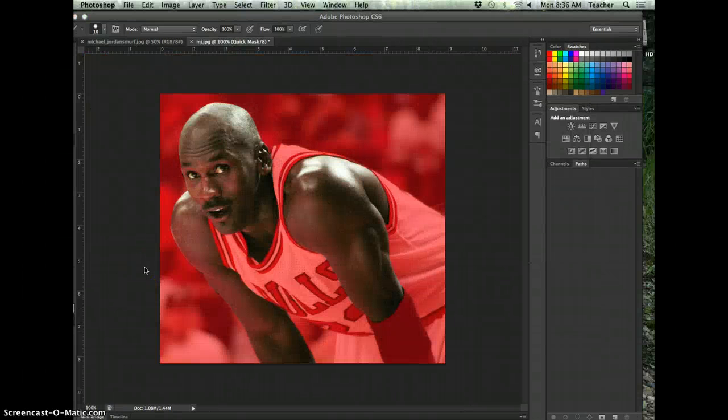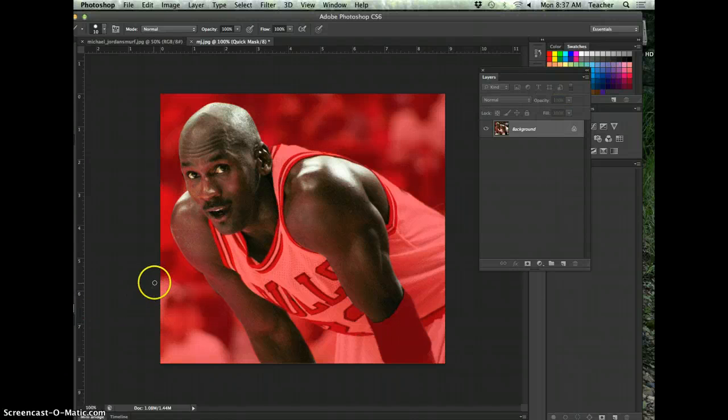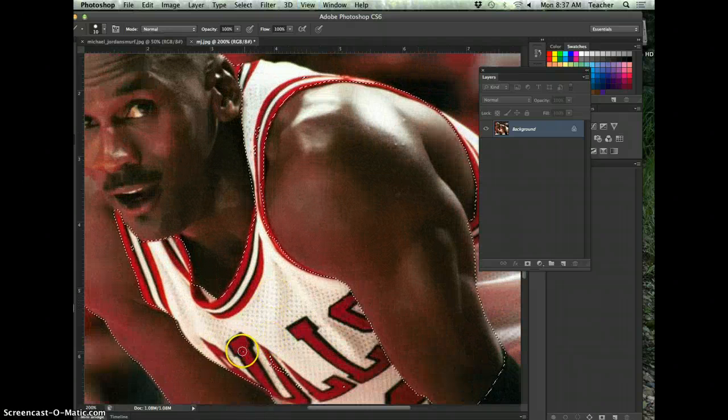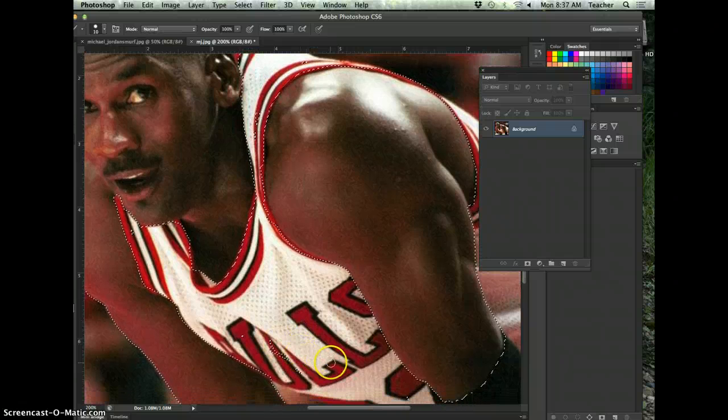Okay, so once you have the quick mask the way you think it looks good, you can get out of quick mask by clicking on that same icon down here. Now you're going to notice that I have some sparklies that are not supposed to be there, which means that I didn't paint that area.